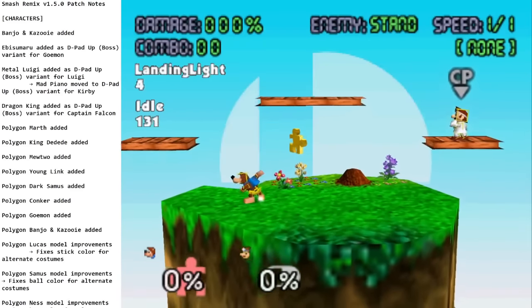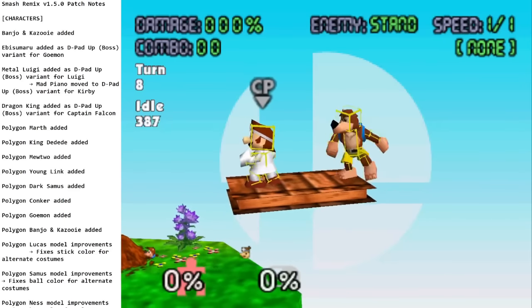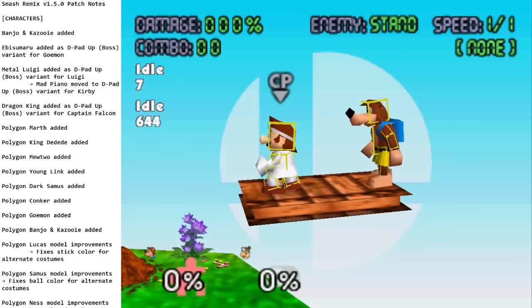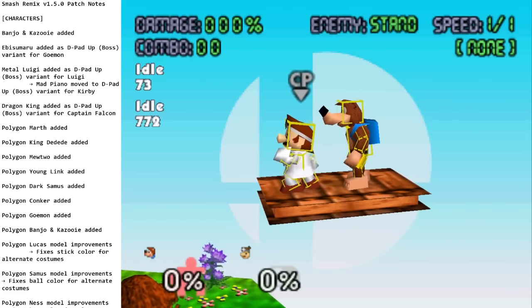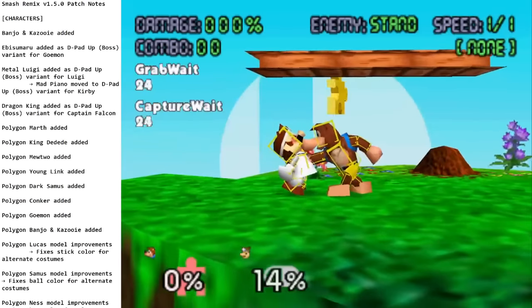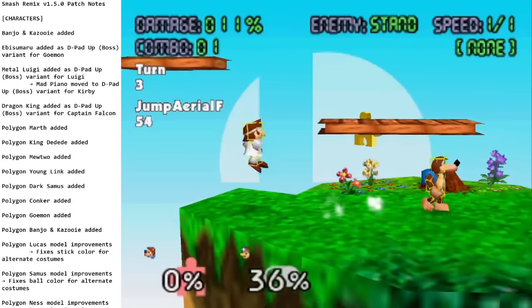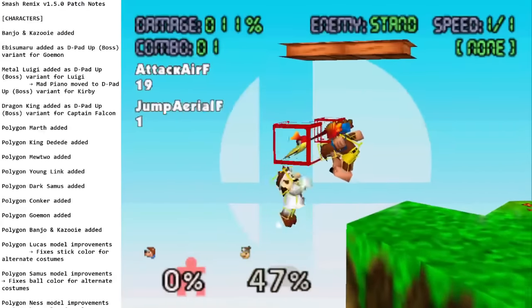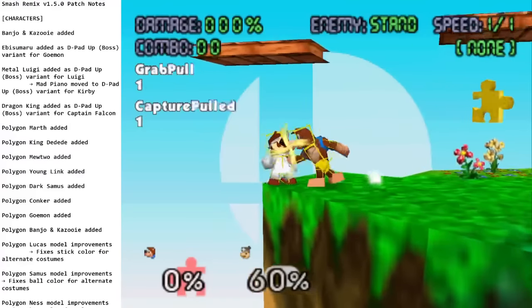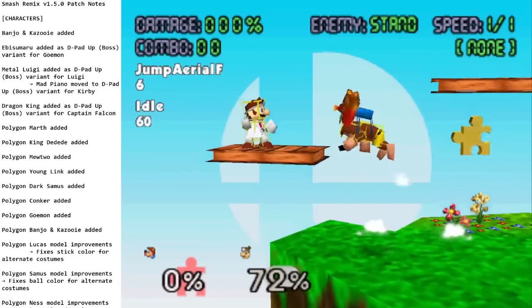But forward throw, and this was a... Forward throw definitely has some haters. I love it. Just the Zangief pile driver from Street Fighter 2. Can set up tech chases. Higher percents, you might be able to get something off of it. It's definitely tough to combo with. But yeah, it's just a fun move. I love the little pile driver.